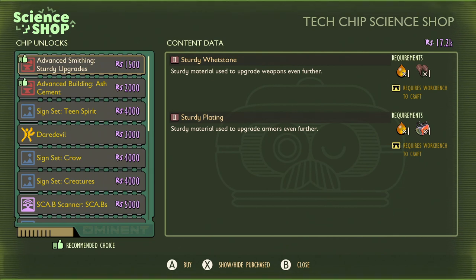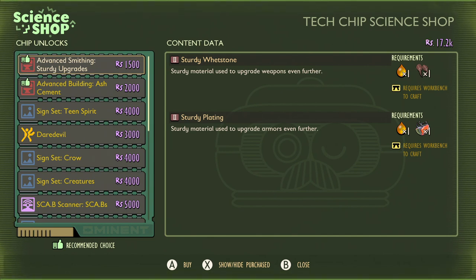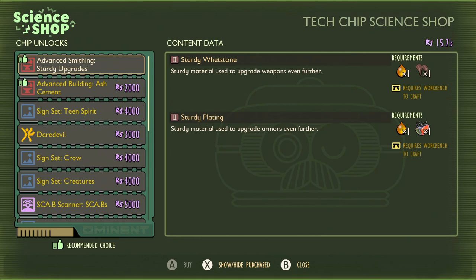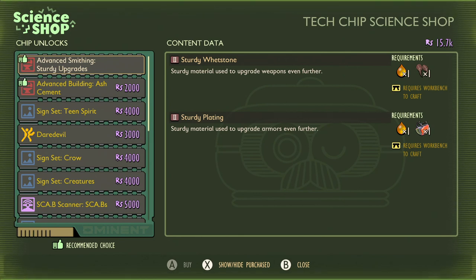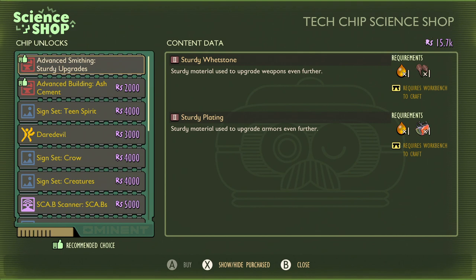Yes, now we can make our own sturdy whetstones and sturdy plating. Although, to be fair, I've got quite a good amount of them. I haven't actually got a lot of ladybug parts or some of those, so yeah. Hot topic about whether or not we need better or quicker ways to get some of the upgrade parts. I feel like I've already got my established armor sets and weapon sets. I'm not going to waste my time grinding for sets I'm never going to use anyway.